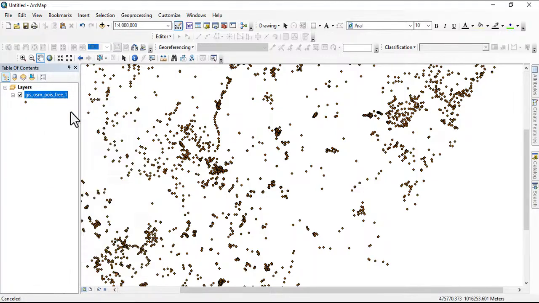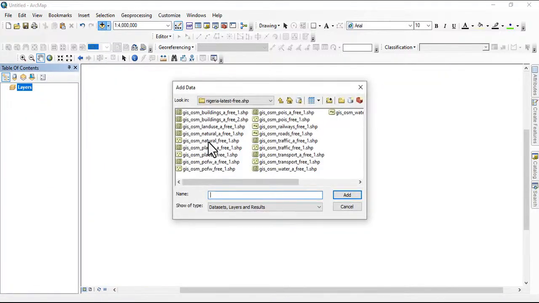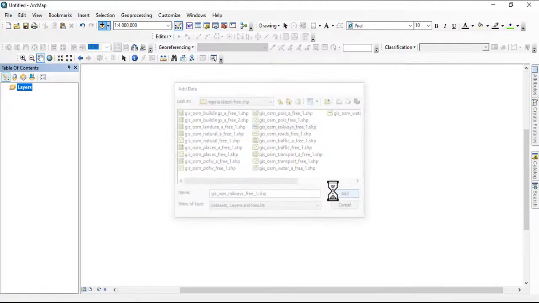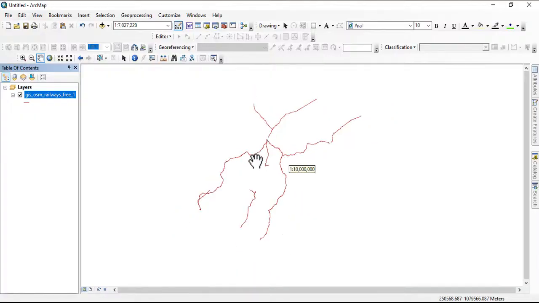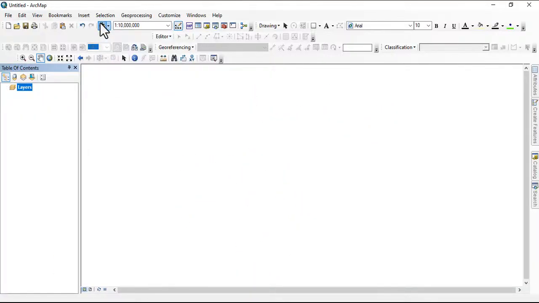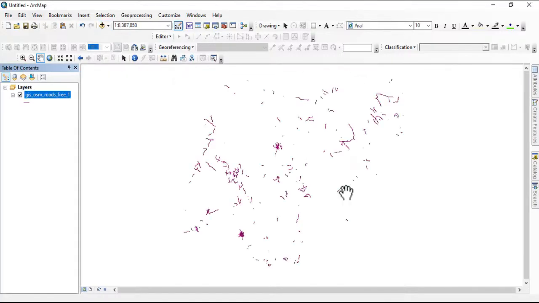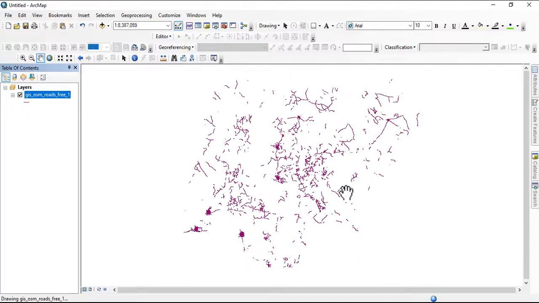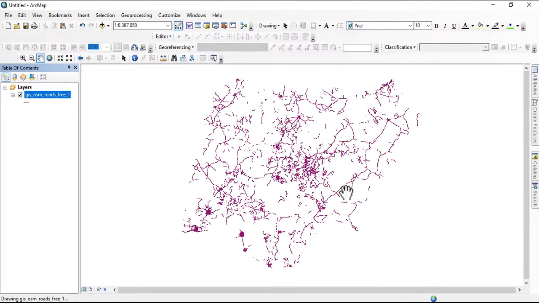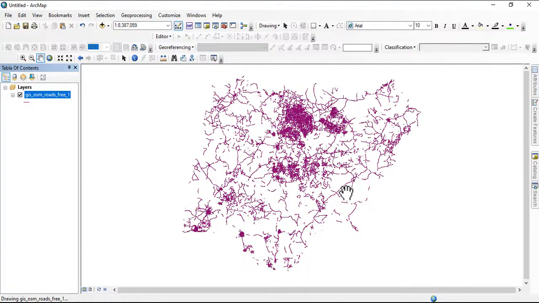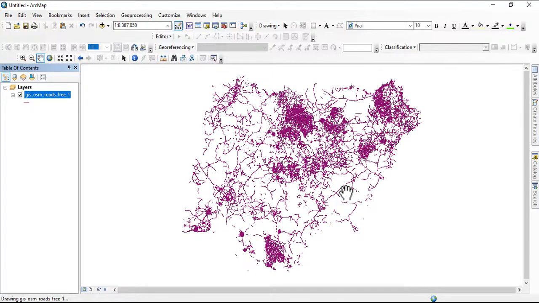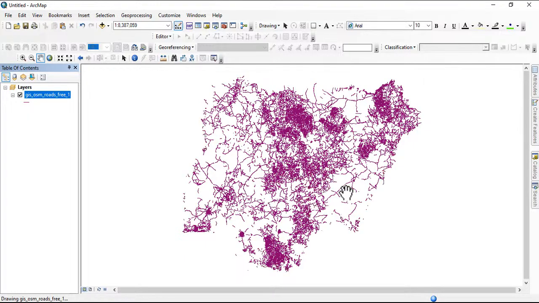So this data has proved over and over to be very useful to me in aiding me to do some of the things that I would easily have had to digitize. These are the railways that are available in the country right now. And then finally we have the road networks. So this is the road network available in Nigeria. This may not correspond with maybe the image you are using, but this will help you in one way or the other to fast forward what you're doing.